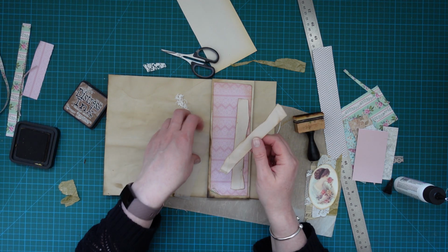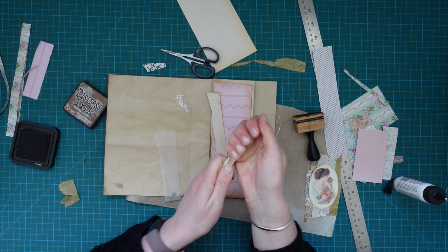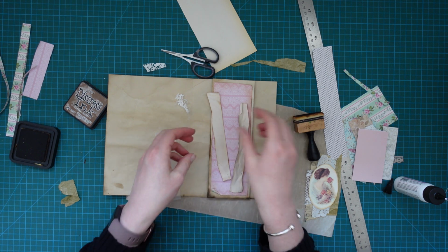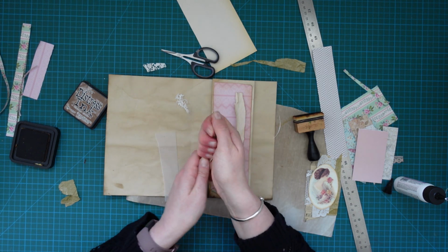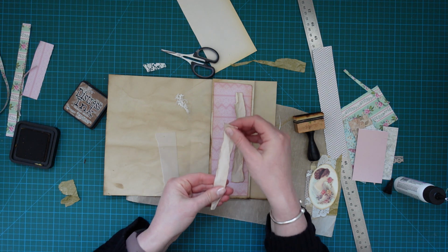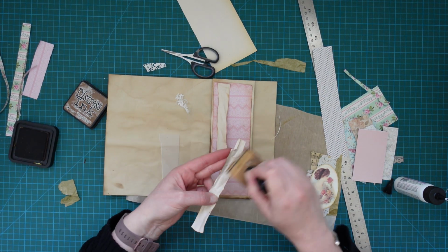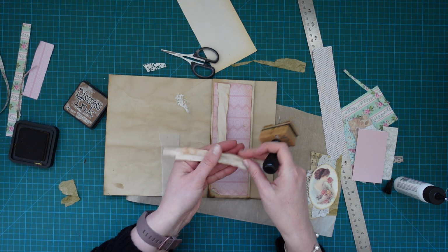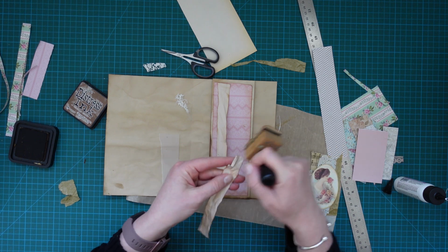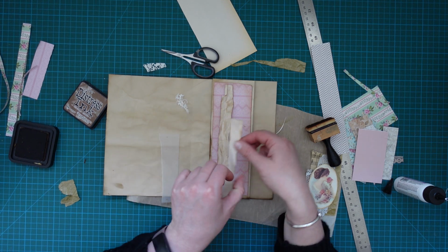Now this might not work. Oh, I've got some vellum there as well. What I'm going to try is scrumple because I want more texture. So if I could crunch them up and then just put some ink over the top to catch those raised and dipped edges. And I'm hoping it'll just add a bit more visual interest. I'm happy to have that little scuffy bit. I think I might swap those over, have the scuffy bit over there.